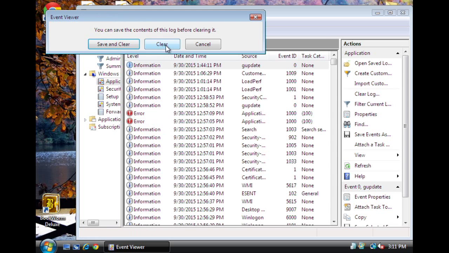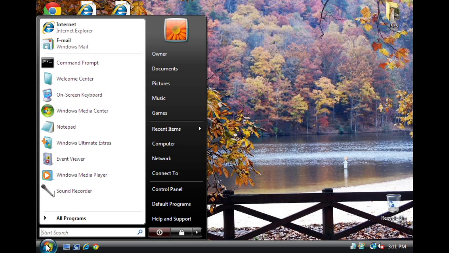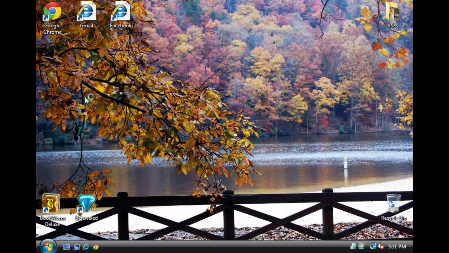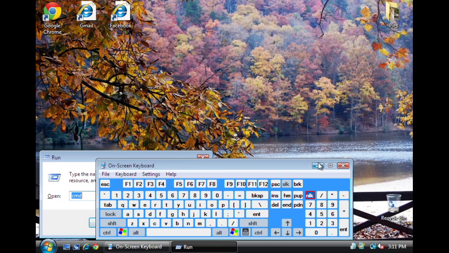So the next thing they like to do is, of course, I've re-enabled the run box. My keyboard from my real computer does not cross over to the virtual machine. I set it that way for a reason, because the cursor actually gets locked in the virtual machine because I don't have the integration stuff installed. And the reason I don't have that installed is because it was showing that it was a virtual machine, so I had to uninstall it. But anyway, we can get the on-screen keyboard. We can go to Windows key and R, which puts the run box up.